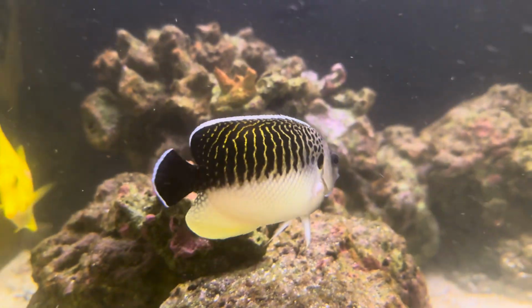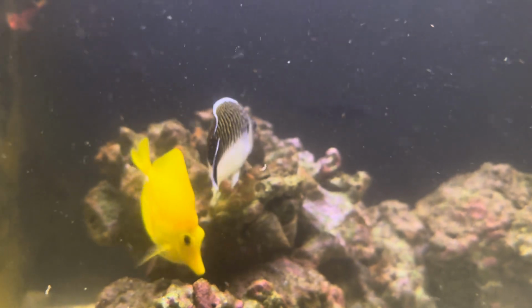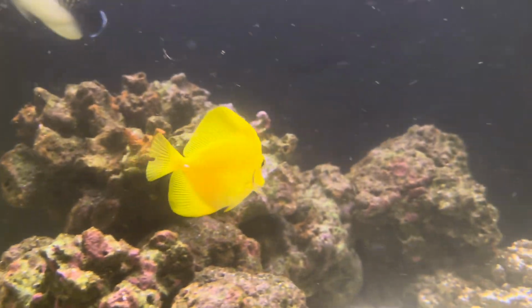Now there is no guarantee that this tank will look like this in a week's time. I actually don't know what it would look like, because maybe the cyano will come back, maybe dinoflagellates will appear, maybe diatoms. But what I do know is that with your help and me putting out a video every single day, which I am so going to regret saying I'm going to do, I know that I can get it done. Because it's not that hard, it just requires effort. I'm not going to lie, I am already looking forward to showing you my homework.